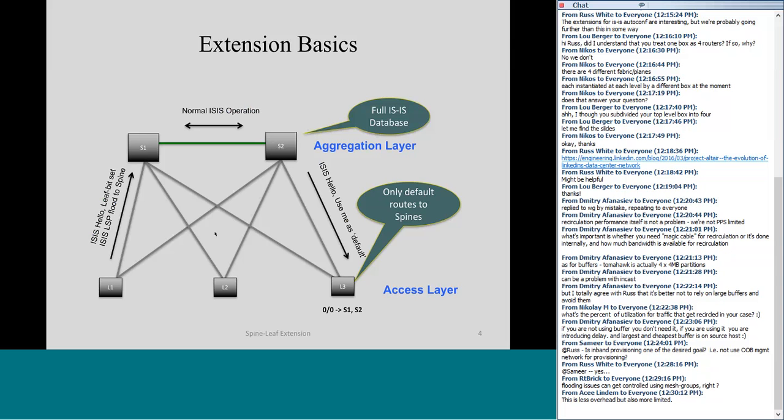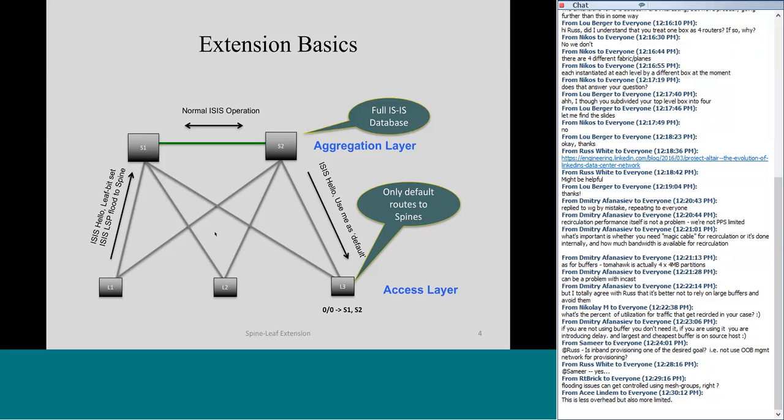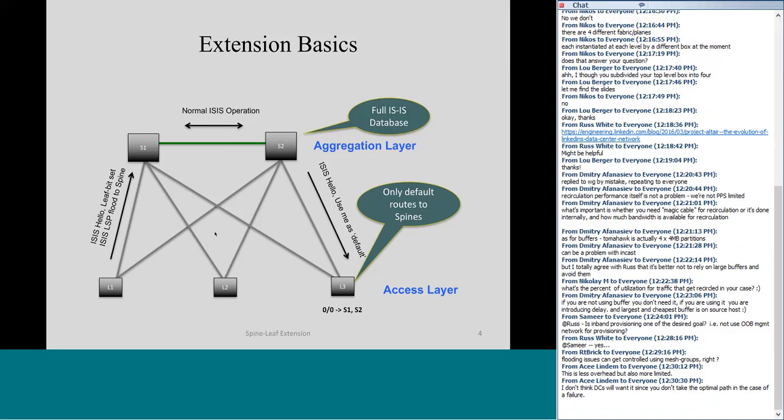And so in this particular case, let's say leaf 3 receives from 2 spines an advertisement through the IS-IS hellos, and it knows it can reach both of them, and it's doing the load sharing for the default routes. Next.